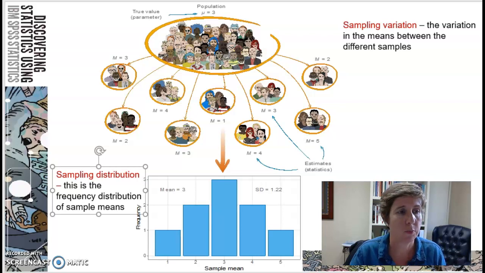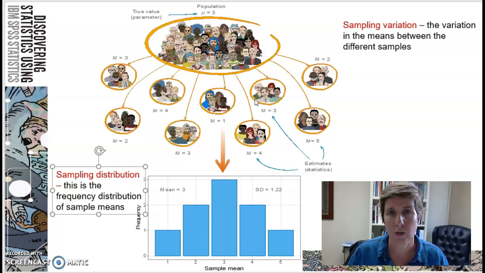All right, so if I have a population of people and I pull multiple samples from that population, I pull this sample, measure them, whatever it is I'm measuring, and I throw them back. I pull another sample, throw them back, pull another sample, throw them back, and I'm going to get a mean and a standard deviation for every single one of these groups that I measure. Then you calculate an average of those standard deviations, and that average then represents your standard error.